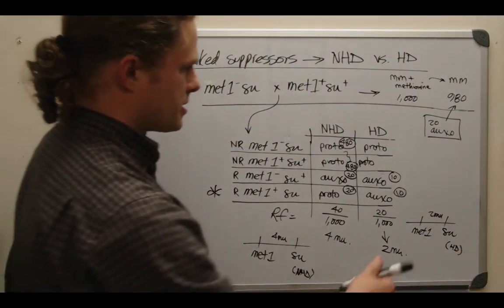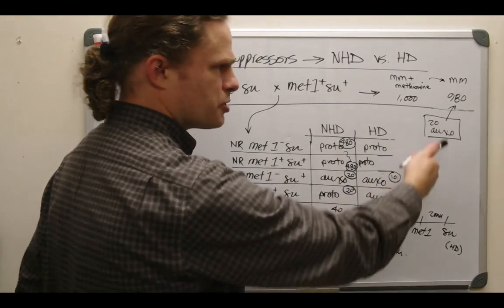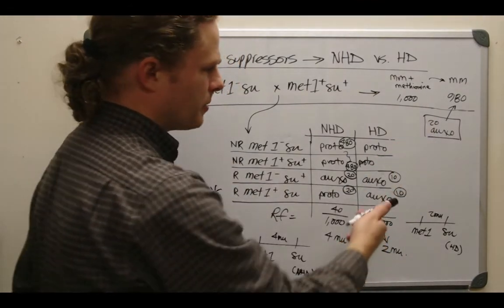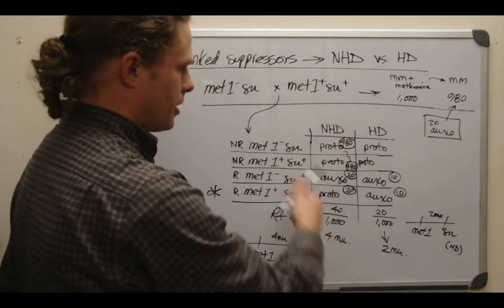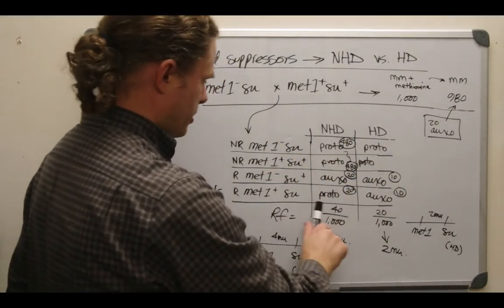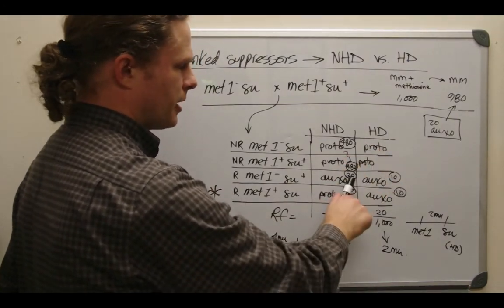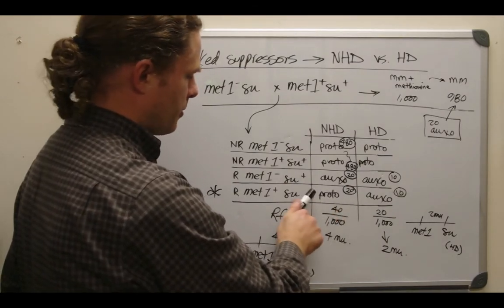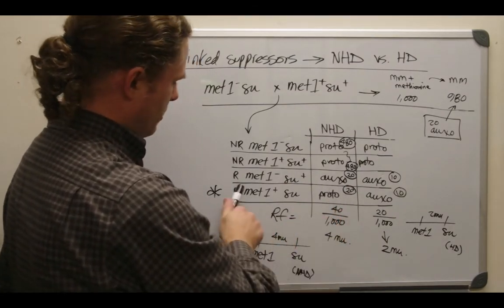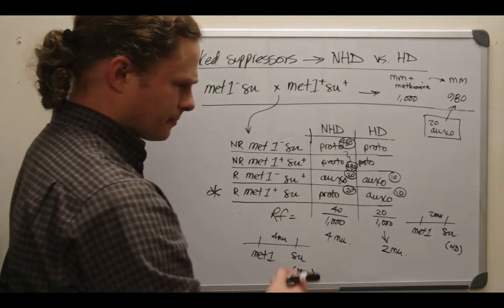So the difference is that with the heterodimer suppressor, we have two auxotrophic genotypes. So the observed number of auxotrophs that you see on the plate is split between two genotypes. In the case of a non-heterodimer, we only have the one auxotrophic genotype here, which means all of the auxotrophs you observe on the plate are in this category, and there is a corresponding category with the same number of prototrophs. That's the other recombinant. This gives you different map distances.